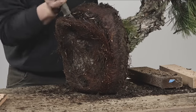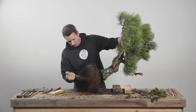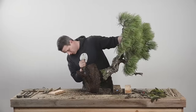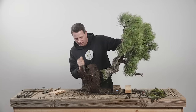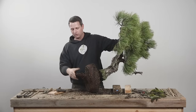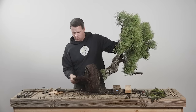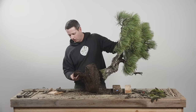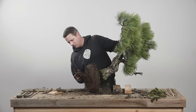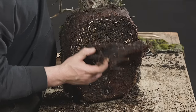Okay, and this is where I say it's a little jarring because a lot of people have a hard time going this hard. Oh my gosh, you're gonna hurt your tree. No, it's not. You have to get through this root mass in a repot. You cannot leave this bottom mat intact. Look at how thick that is. That is solid, solid root right there. There's no soil in this. There's nothing. That is solid. Look at that as I splay that apart. Can you see that, Jesus? That is insanity. That is craziness, okay?